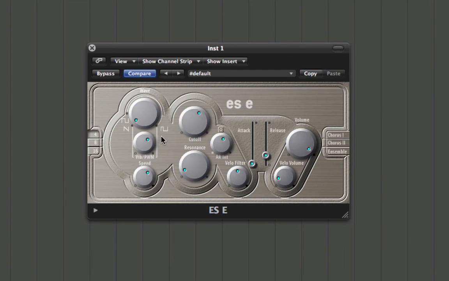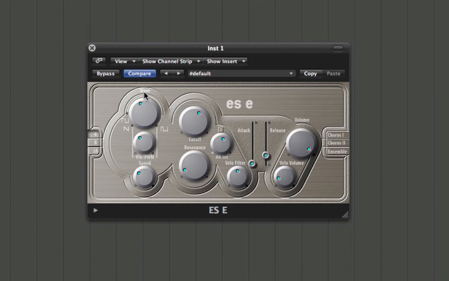Now over the other side, when you're on the pulse waves, somewhere here for example, this will now be doing the pulse width modulation, so that will actually modulate that over time. This is like an LFO. So you can actually get the pulse width to kind of warble around for you using the LFO.